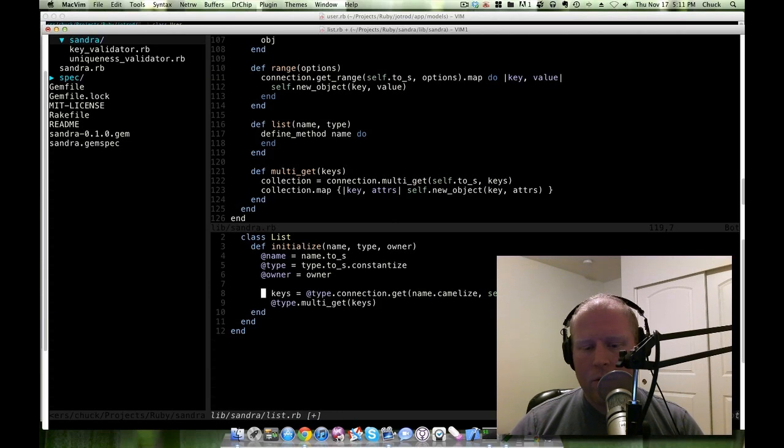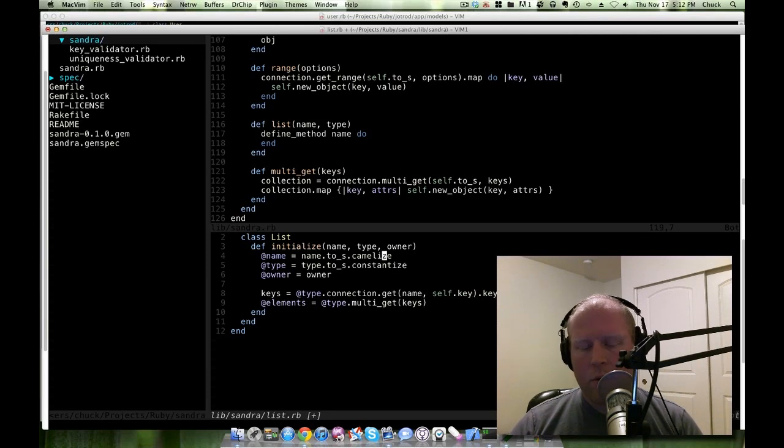So then what we can do is we get these keys, and then we'll keep track of them in an elements array that we'll just store right there. So we've got our name, we've got our type, we've got owner. In fact, let's do the camelize here too, because I honestly don't believe that we're gonna need anything else.